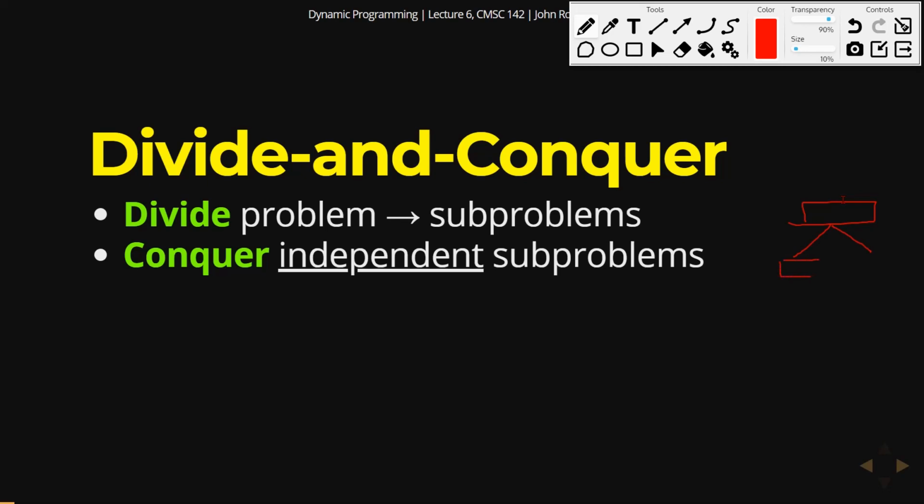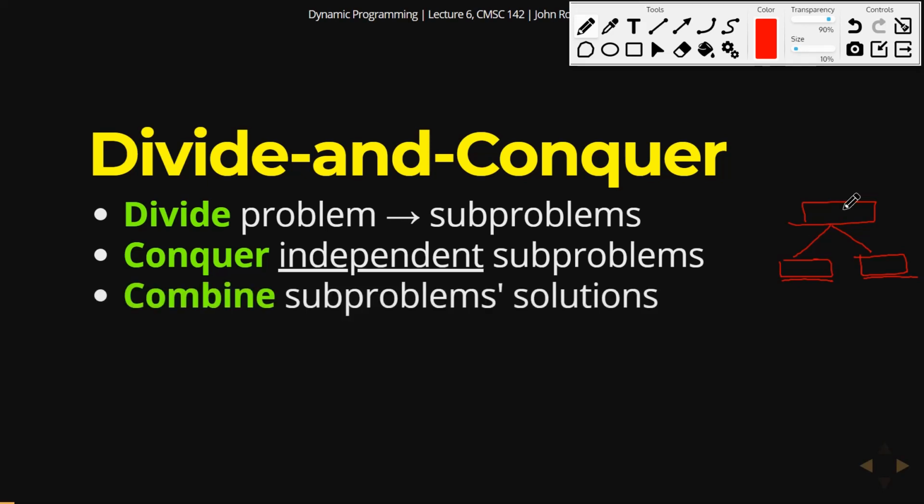So we divided it into the left half and the right half. Okay, and these 2 subproblems were independent. So sorting the left half had nothing to do with sorting the right half. Okay, so they were independent, and after that we combined their solutions to form the original problem's solution, right?